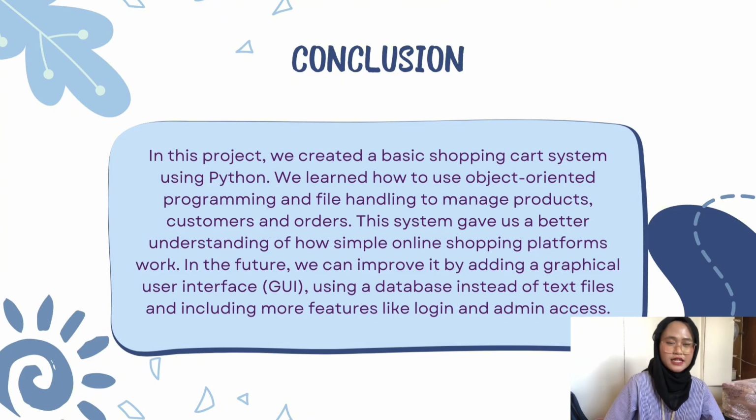In conclusion, this project helped us build a basic shopping cart system using Python. We learned how to use object-oriented programming and file handling to manage the products, customers, and orders. This gave us a clearer idea of how online shopping platforms work behind the scenes. In the future, we hope to improve this system by adding a graphical user interface, using a database instead of text files, and adding features like login and admin access to make it more realistic and secure.